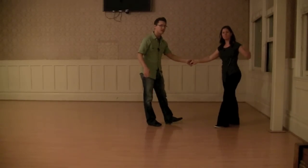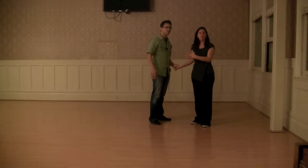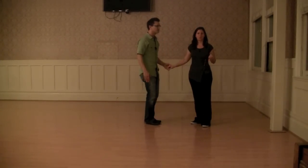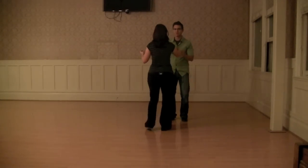1, 2, 3, and 4, 5, 6, 7, and 8. Yeah. Okay, that's our inside turn. So the 1, 2, 3, 4 stays the same. This variation takes place on the 5, 6, 7, 8. So where do you want to go? This way? I think this way. Okay.